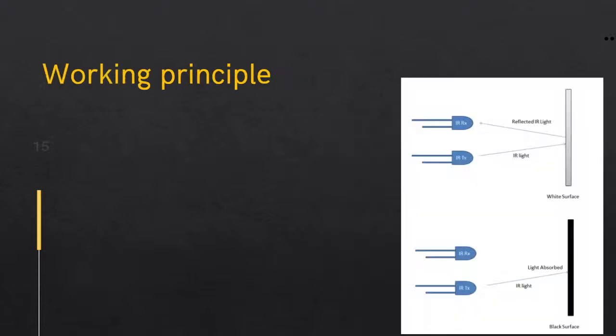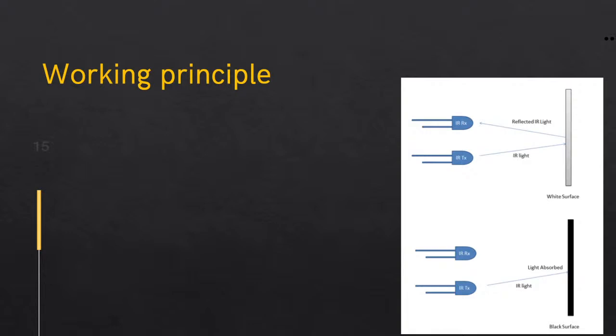And this is the working principle as Somili already explained. I'll just give a small intro about the line follower. Infrared emits IR light and the reflected light will be absorbed. Do you remember black body radiation from your 12th class? Whatever light falls on a black body will be absorbed, and it will not allow any light to escape from it. So that is the principle we are using in the infrared sensor to detect the black colored object.